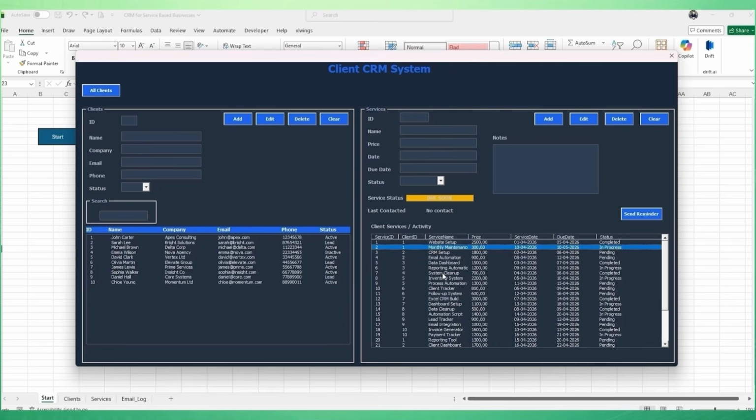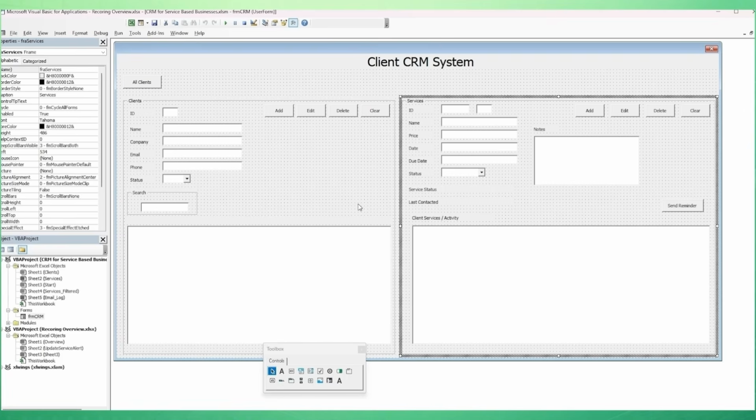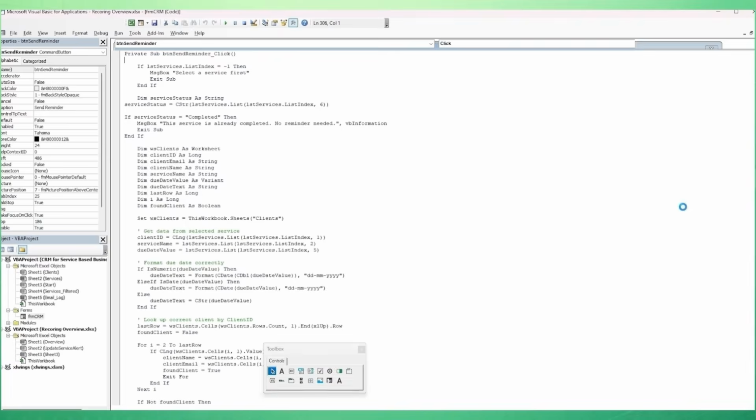The alert changes based on due dates and service statuses. Whenever we select a service, the alert updates automatically. We'll use color coding to improve usability. Now let's automate reminder emails directly from Excel using Outlook and VBA. Double-click on the Send Reminder button.